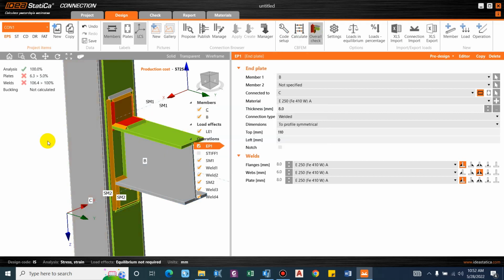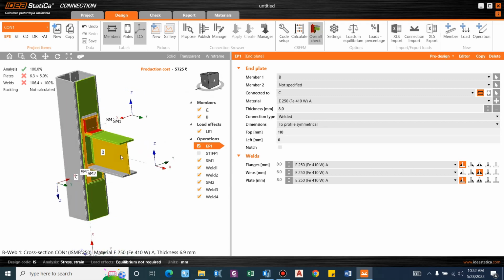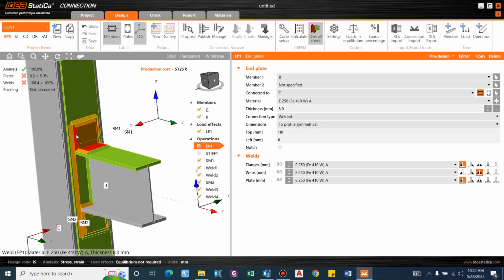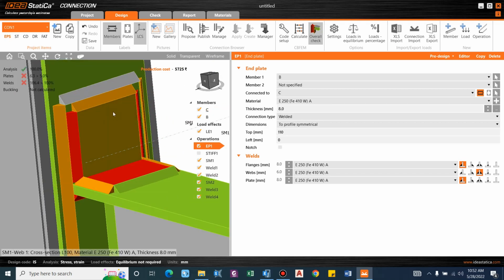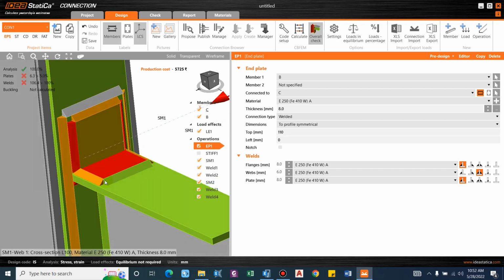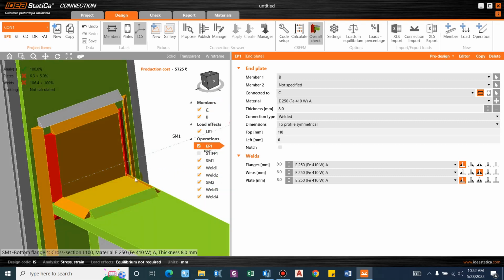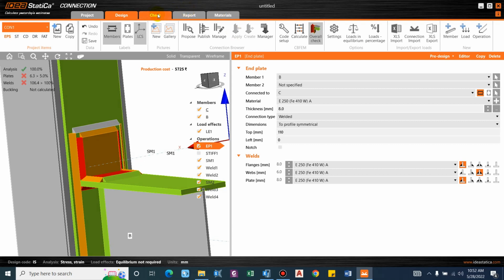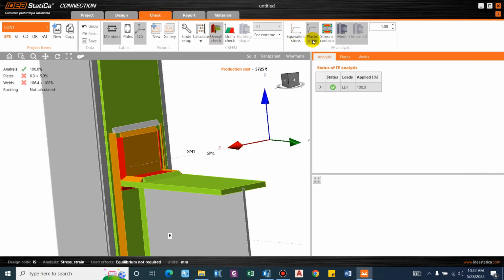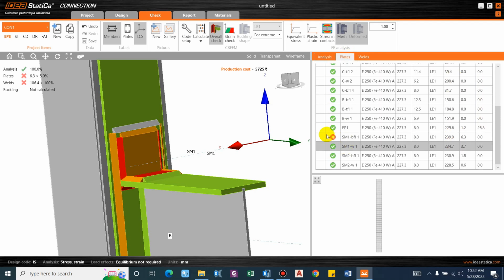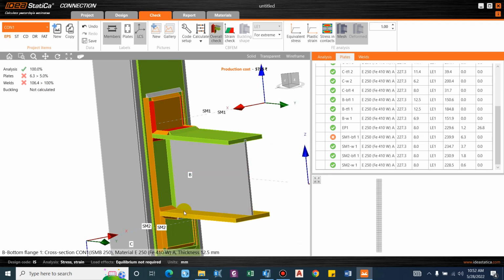So still certain members are failing. The weld of the fillet stiffening member is failing. Similarly the stiffening member is also failing. You can also check that from the check option here, and go to the plates, and here you will see the members which have failed. So it is the bottom flange of the stiffening member 1.